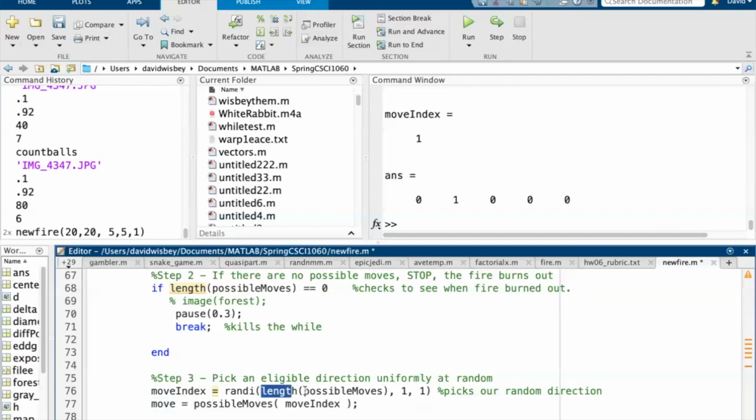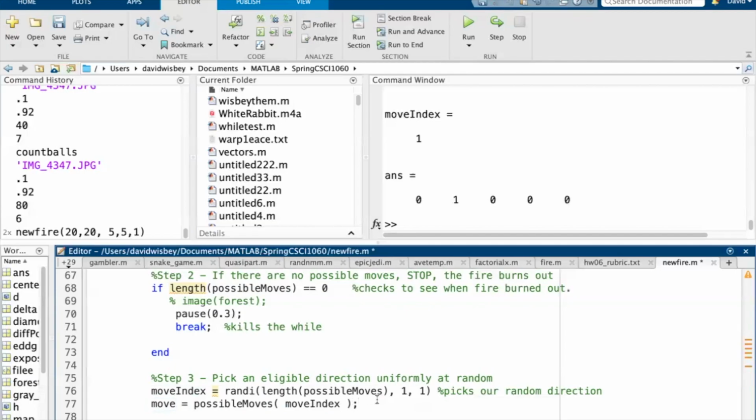First, what's the length of possible moves? It'll be between 1 and 4. Let's say it's a 2. Now I'll say randi of 2, so I just get a number. Move index is just going to be a number between 1 and 4. And then I look at possible moves. What kind of data was in possible moves? Those strings. So possible moves was strings, and now I'm going to pull out one of those values. So what does move have to be then?